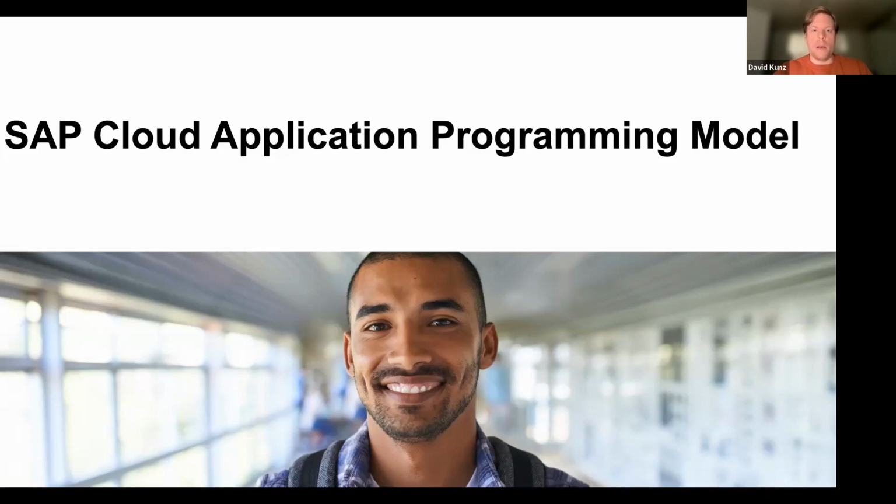Now, what is CAP? Just imagine you would like to develop an enterprise-grade backend. There's a lot of things you would need to do. You usually have a lot of requirements. You want to, for example, support CRUD operations. That means create, read, update, or delete operations on data. For example, you want to query your data in an efficient way. You don't want any over or under fetching. So you also would need to have some kind of higher level protocol. And 2 important choices here are OData, which is very popular inside of SAP, and also GraphQL, which is also popular outside of SAP. And you want to support things like authorization.